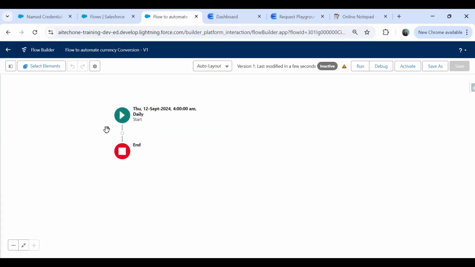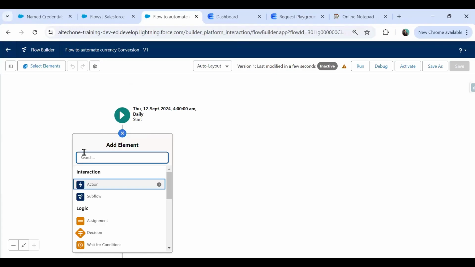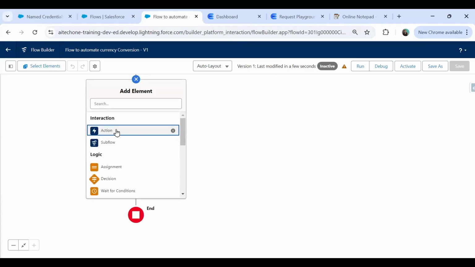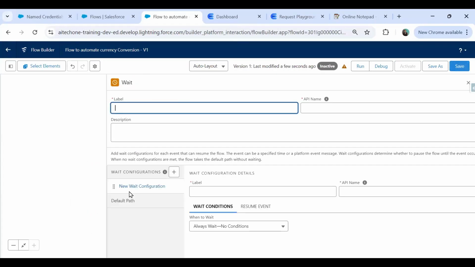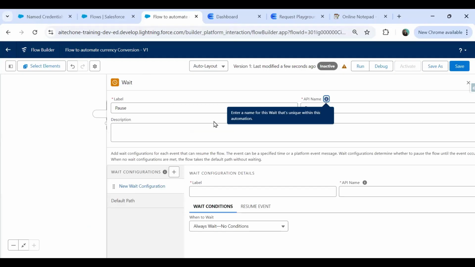Now, step number 7, we need to create a wait for condition element. So I click on this one and here I'm going to create wait for condition, and I'll just write here pause, and the condition is pause.